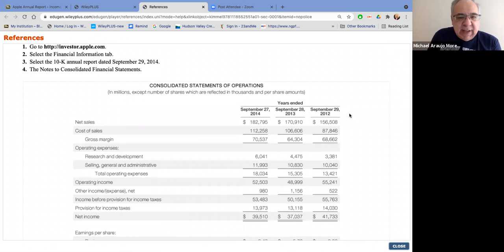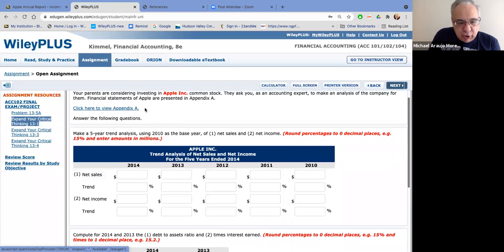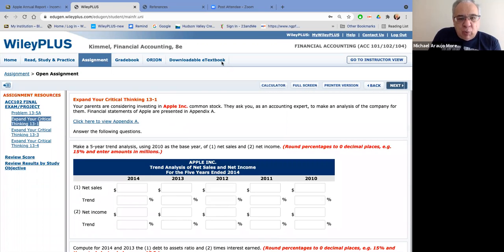And that's the reason I put the report up on the site, is because they ask you for this information for 2011 and 2010, but they don't give it to you in the appendix. So I added that report to show you what's required. Okay.